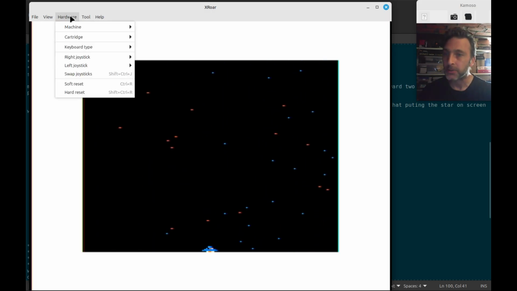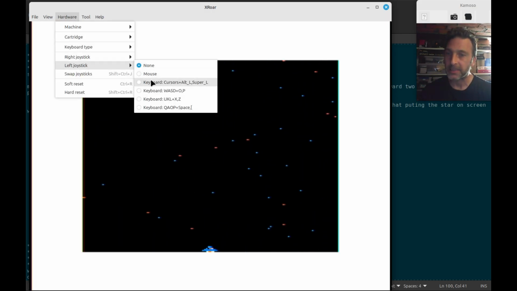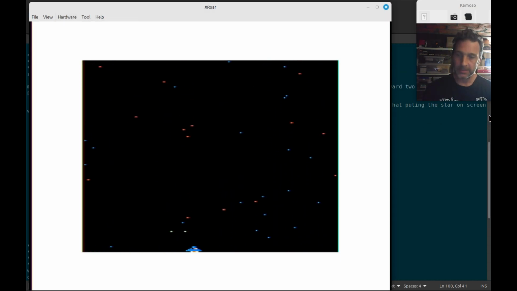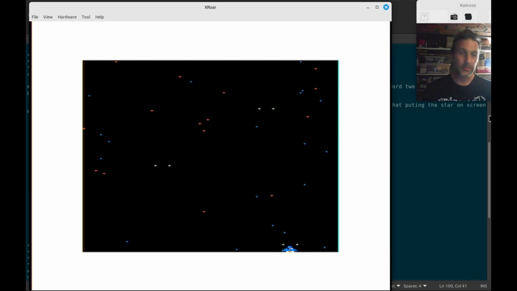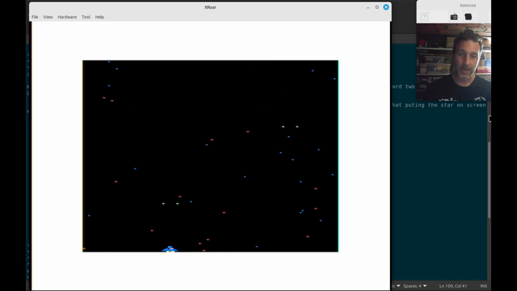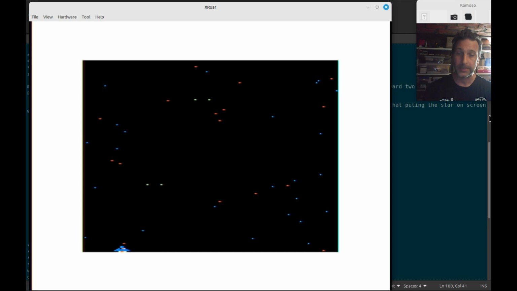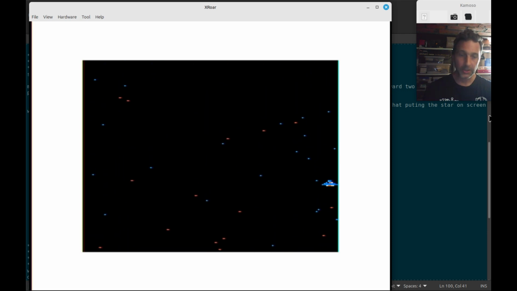Oh, hang on, I need to set my joystick type here. Yeah, there we go. So this here is the little game I've been working on so far, and you can see that the ship is moving around fairly okay. Our missiles aren't obliterating any stars, the stars aren't obliterating our missiles, the ship isn't getting in the way of any of the stars either, and the stars aren't erasing any of the ships. So as you can see, it seems to work fairly all right.